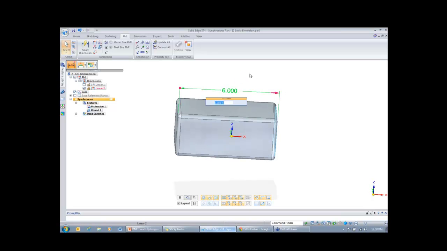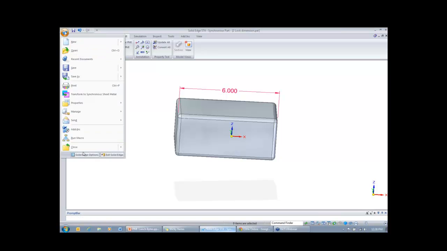Now, one thing I've noticed here is that in order to use your mouse wheel, you have to keep your cursor in this box, and then with the help of the mouse wheel you can change it. If your cursor position is anywhere else, then you'll notice that the behavior changes. Now it will zoom in and zoom out. If you don't want this behavior, you can go inside Solid Edge Options.